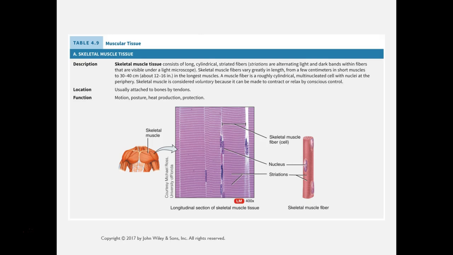So it's typically the muscles you think of and those that you see, such as your pectoralis major here in the chest, and the deltoid, and the biceps brachii, your abdominal muscles and the muscles in your leg. Those muscles that you contract at will are made up of skeletal muscle tissue. So they're usually going to be found where they attach to bones by connective tissues known as tendons. Their job is to move the body, to maintain posture by some of these muscles maintaining a partial state of contraction.